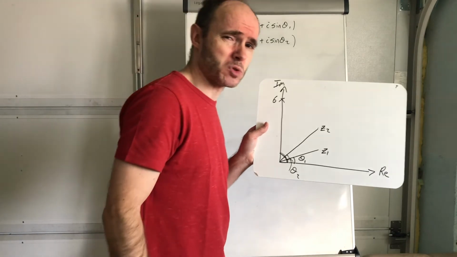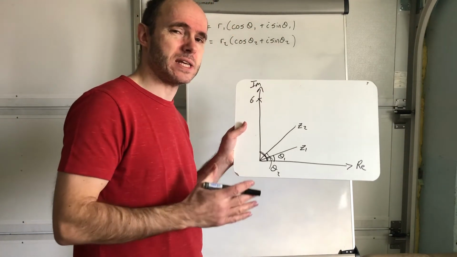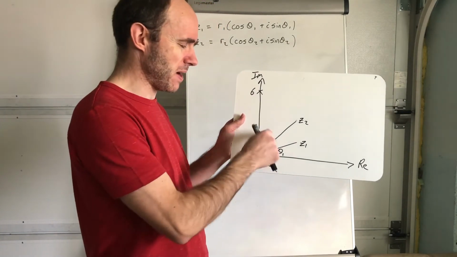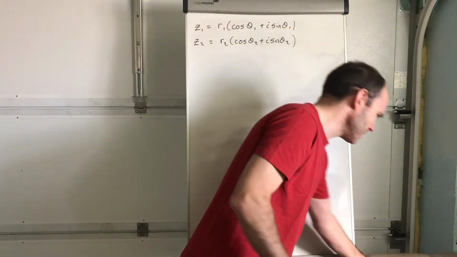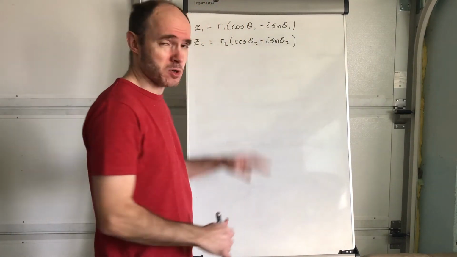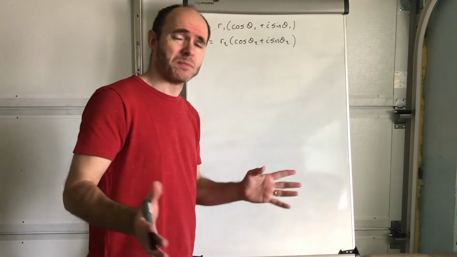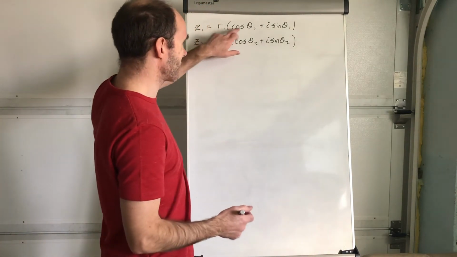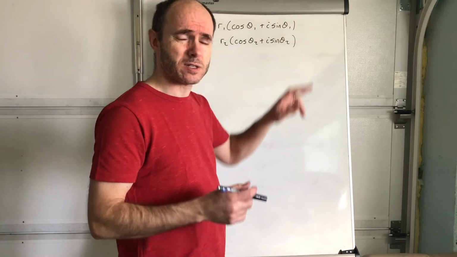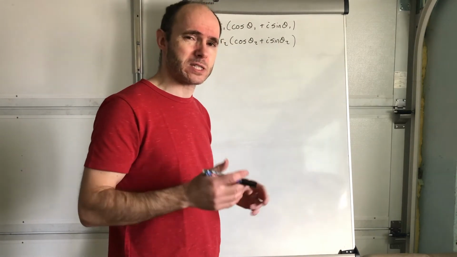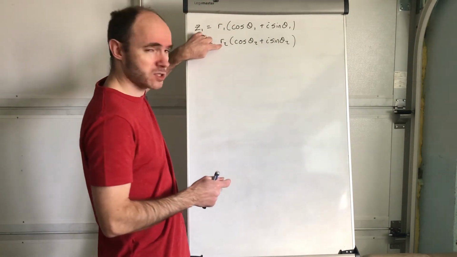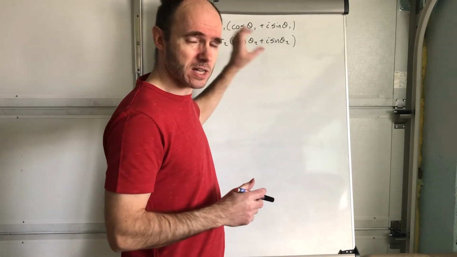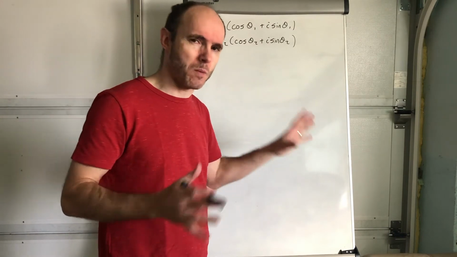It's really rather difficult to do with just Cartesian form of a complex number. It would be so much easier if we can do it by comparing angles and the moduli. Hence this approach with modulus argument form. Now, any general complex number in modulus argument form can be written as r cosine theta plus i sine theta. So for two different complex numbers, we just need two different moduli, r1, r2, and two different arguments, theta1, theta2. So that gives me a general expression for two different complex numbers.